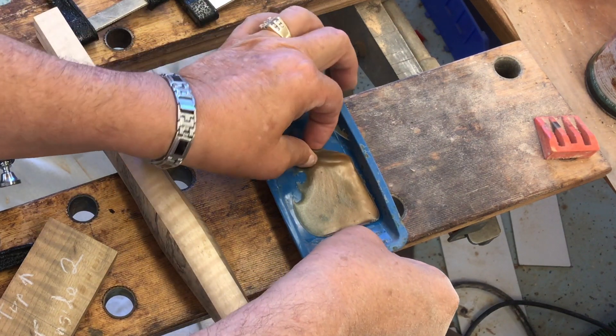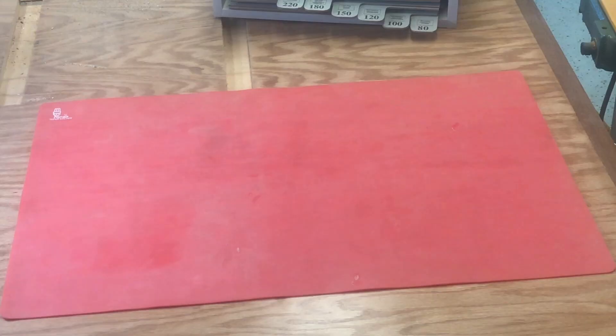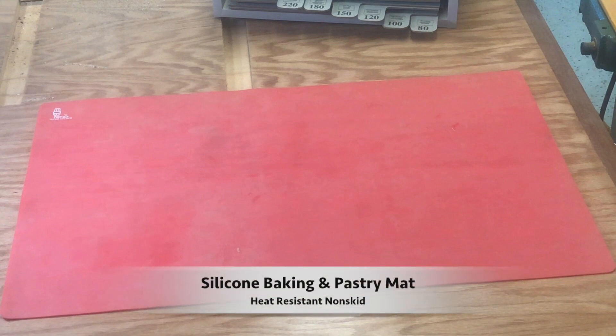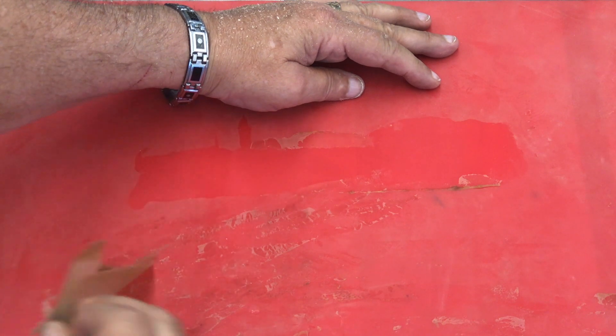Here you can see how easily a puddle of dried-up glue peels right off the bottom of the tray. I'm sure you noticed the red mat under some of my glue-ups — it is a silicone mat. While Rockler sells a similar mat, I found mine on Amazon where they sell the mats for baking and pastry. I found this mat to be great for protecting my outfeed table and my workmate when I use them for glue-ups. During one of my glue-ups, I ended up with this large smear of dried glue on my mat, and you can see how quickly and easily it cleaned up.